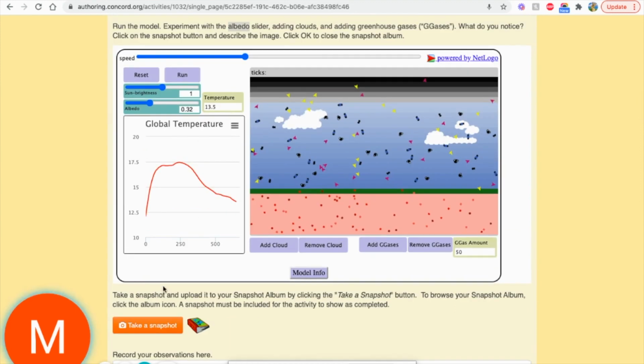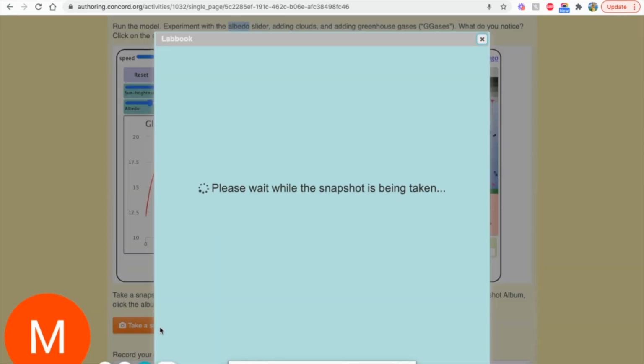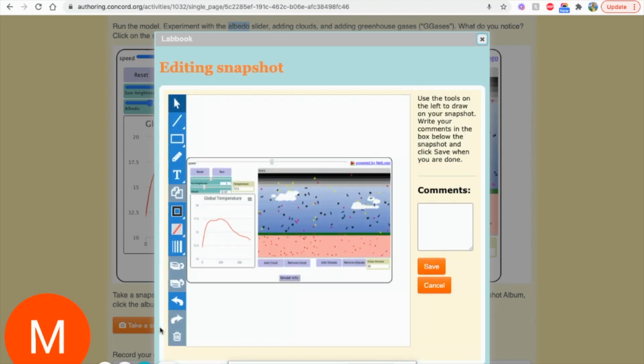So in order to take a snapshot, you're going to click take a snapshot. It's going to load it. And in order for the students to get the image onto their Google Docs, you can't simply click the copy paste button. You have to hit save.